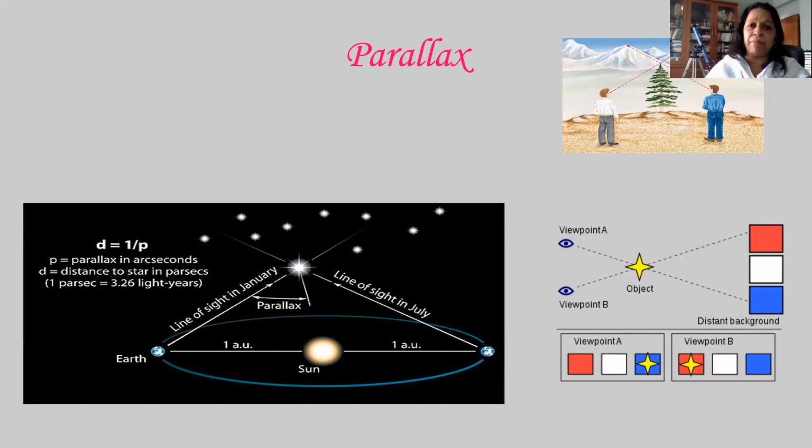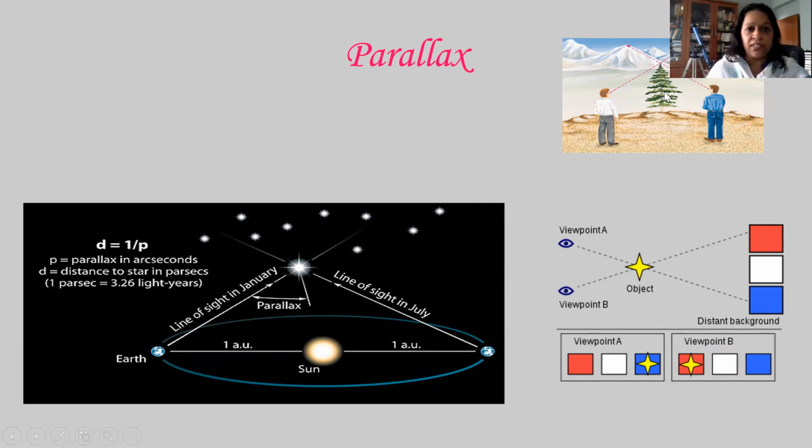What is parallax? Parallax is the change in position of an object. This is something which we often deal with. For example, if you look at this tree over here, and the observer is standing over here, he'll see the tree in front of this peak, while this observer will see the tree in front of this peak. If I were to measure this angle between these two peaks, take half of the angle, and take the baseline, I can actually measure the distance. So this is the concept behind parallax.